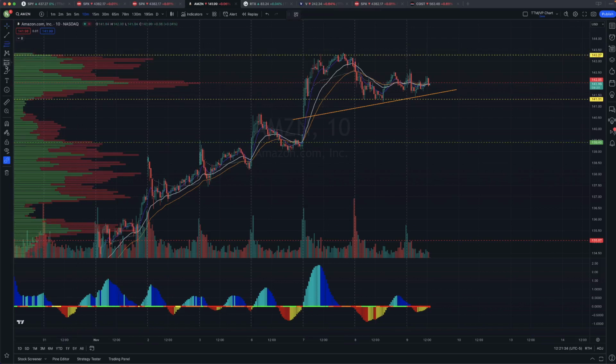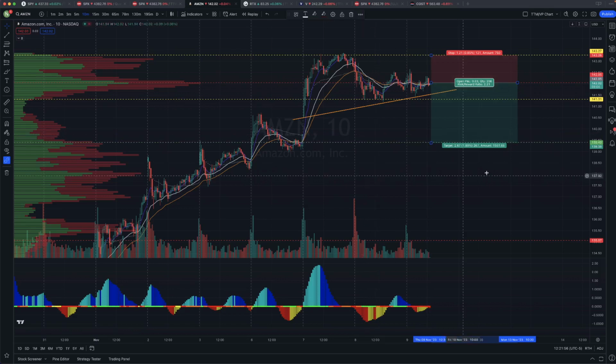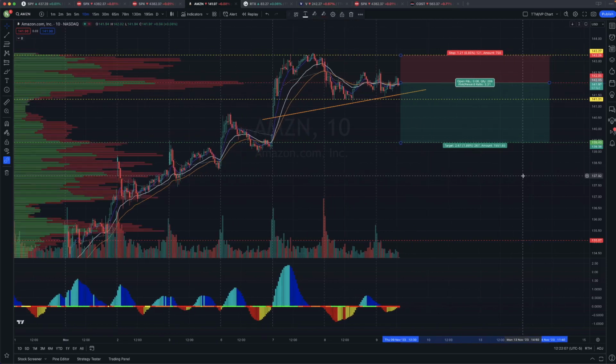So let's use our box, right? That we were using yesterday for everybody that's doing a risk reward. Okay, so we're going to use the high of day as our stop. And then we're going to use that. I guess technically a gap close is higher. But I'm going to take it down into that level there because I like where that VP sits. So that is a 2.2 to 1 risk reward. Okay.